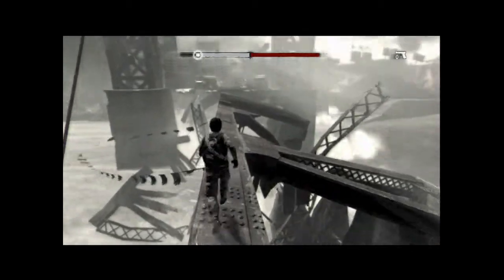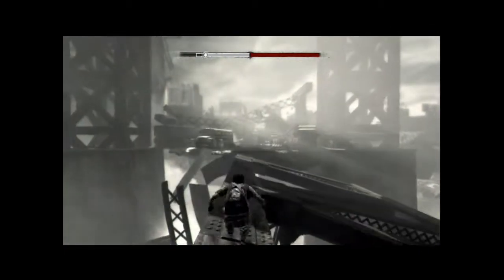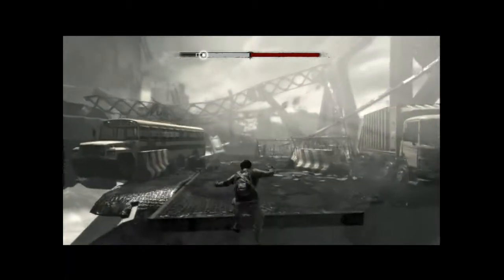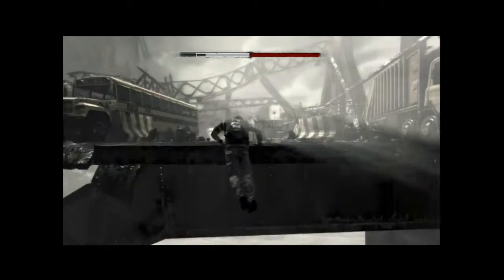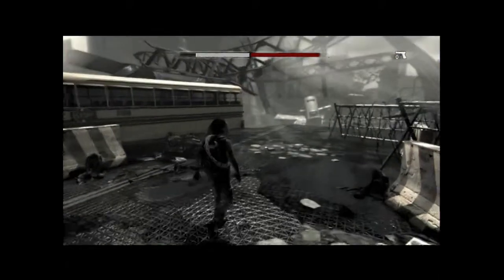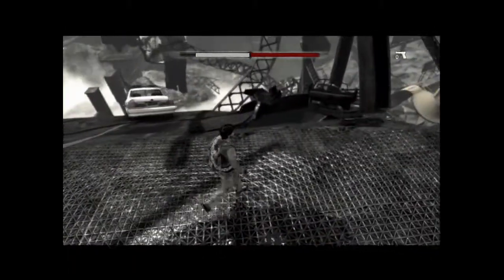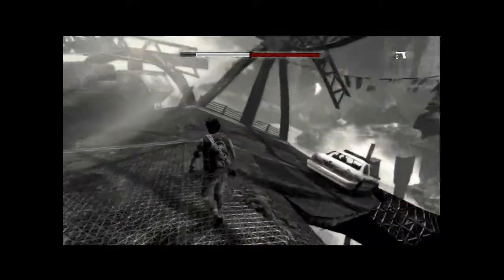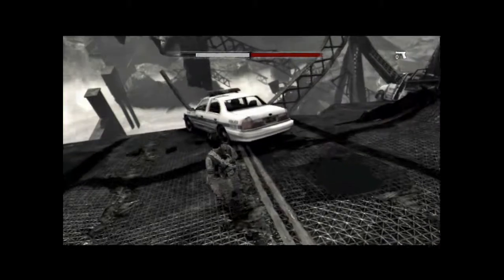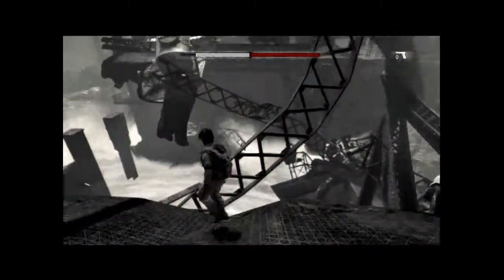So, we continue. Kind of run across this little collapsed bridge here, and jump across these things. If you actually jump across these, you don't necessarily need to get a running start. You just step up to the edge, press forward and X, and you'll jump across anyway. So, yeah, we do this next part here. This part you have to slide down the bridge slightly, which is fun.